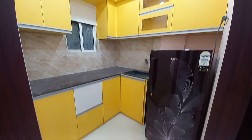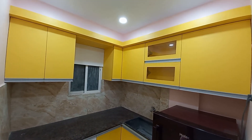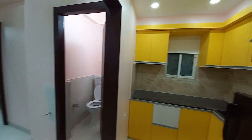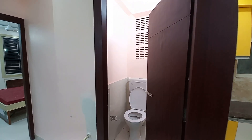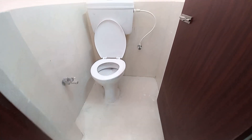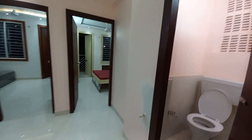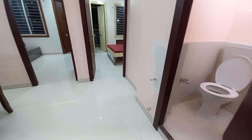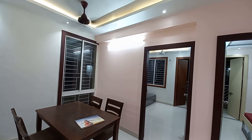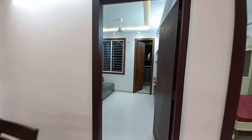A separate refrigerator space has been given and there is a cross ventilation window on that side. These are modular kitchens, but you can have a simple form as well — this is a model apartment just to give you a glimpse of how you can decorate. The common washroom is approximately 5 feet by 4.5 feet with WC, and a washing machine point with inlet and outlet. There is also a beautiful full French architecture style window in the living-cum-dining area.